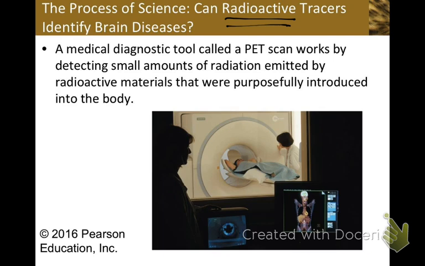And so essentially, we use this. We have radioactive iodine that we use. This is one of the first and most common that was used initially. And iodine is used for your thyroid to work properly. So they would have people drink radioactive iodine. The iodine would be targeted to the thyroid, and then they could go and actually do a scan to locate the radioactive material which was siphoned into the thyroid.